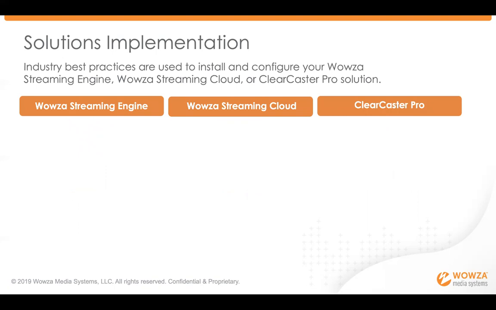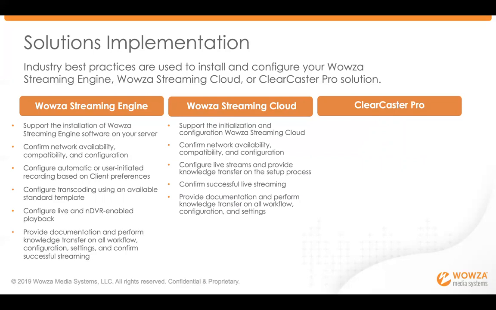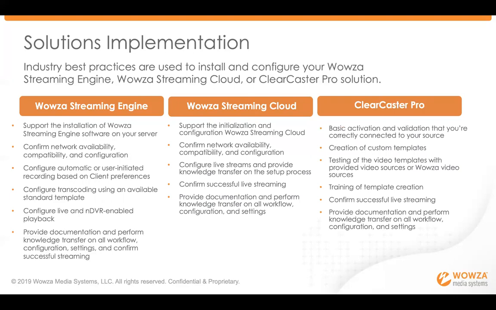So some of the things, we've spoken to most of these as well, just through the talk track. But these are some of the things we'll do with an implementation. Get the software installed, get it configured, get the encoders connected, the video sources, making sure that the streams are being distributed to where you need them to, whether that be to a CDN or via Cloud, where it's built in. And with the ClearCaster, is it set up? Do you want custom templates for various encoding profiles, maybe going various places, testing everything, leaving you always with a working solution that's documented, that you understand what we did, that you understand how it works, and you're ready to move forward.